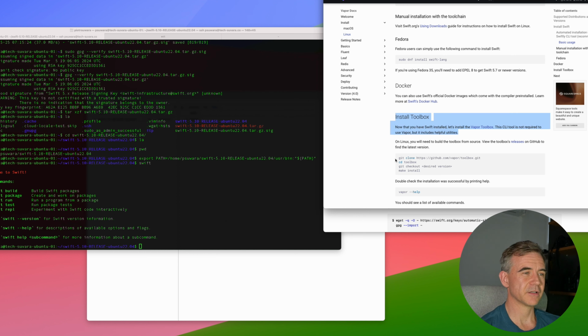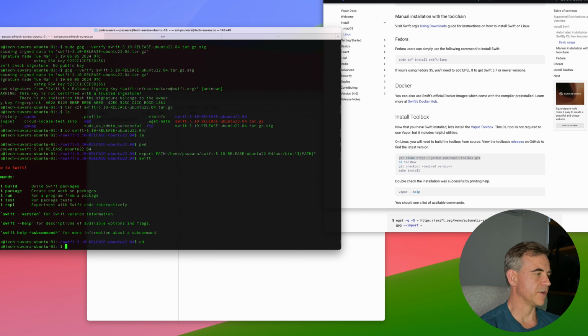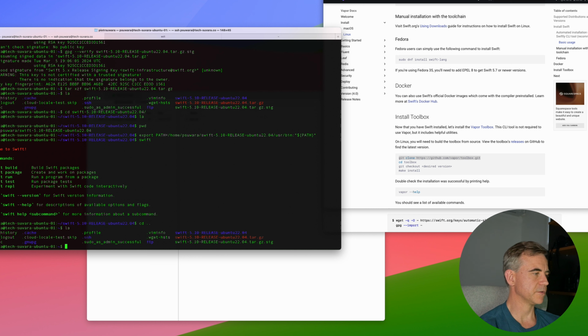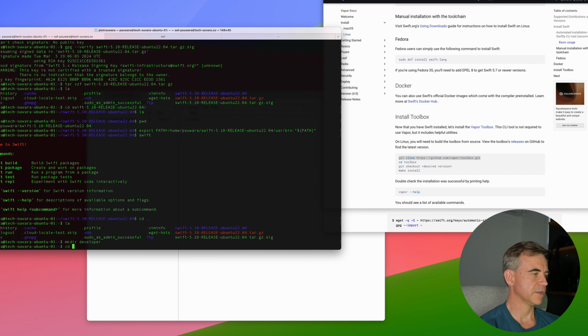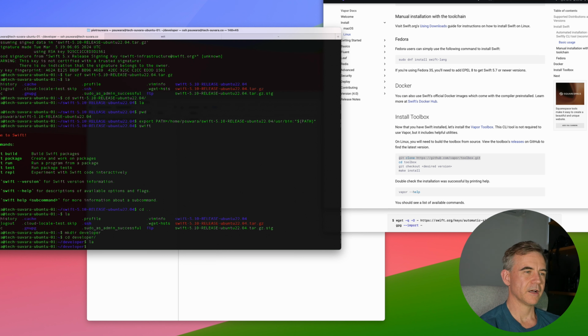So install the toolbox. Now let's install Vapor Toolbox. The CLI is git clone https toolbox. Okay. I should have really put this into the developer directory. ls. Let's see, where are we? cd. Okay, there. Okay, we got that. Let's see.